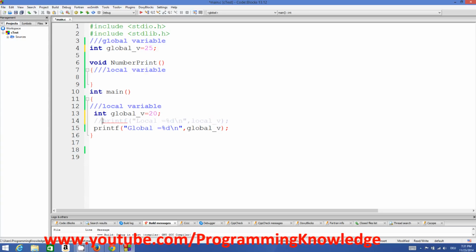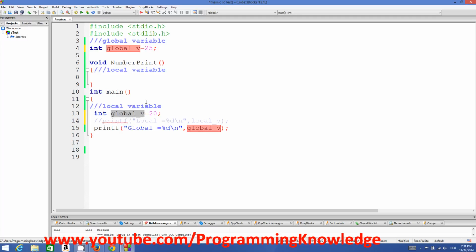I will just comment this because we don't need this line. So we have initialized a variable called global_v by 25, and the same name I have given to my local variable.